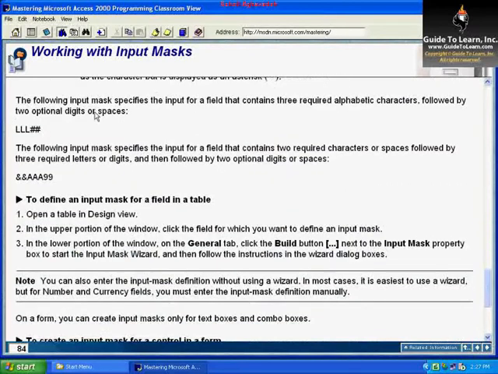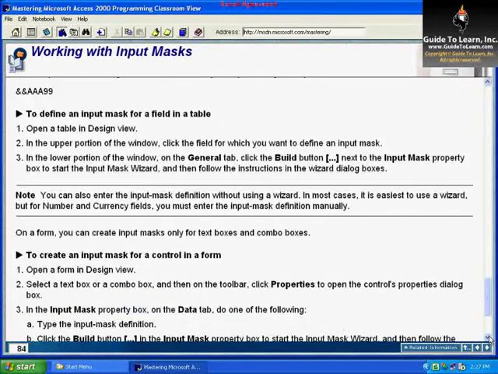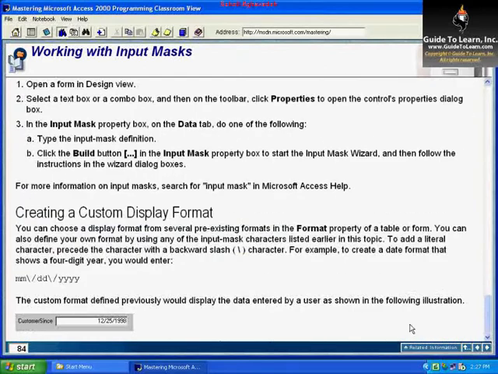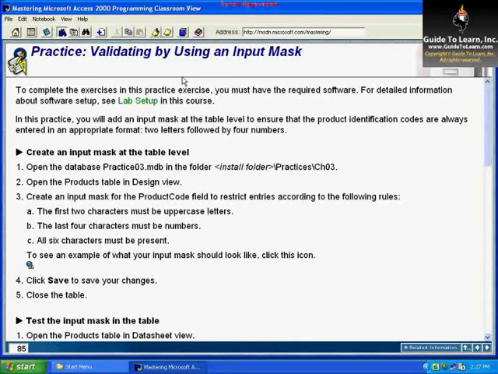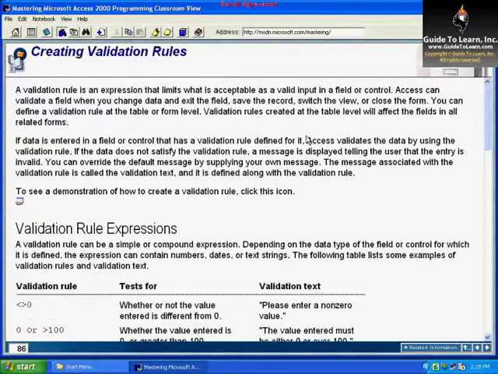In this example, you could specify 3 letters and 2 digits. Or in this scenario, you could combine these different placeholders together. This is an example of creating a custom display format. The display format itself could be set the way that you can present different values instead of a text. There's a practice in which you're going to work with input mask, and of course you do have that entry as part of your lab.